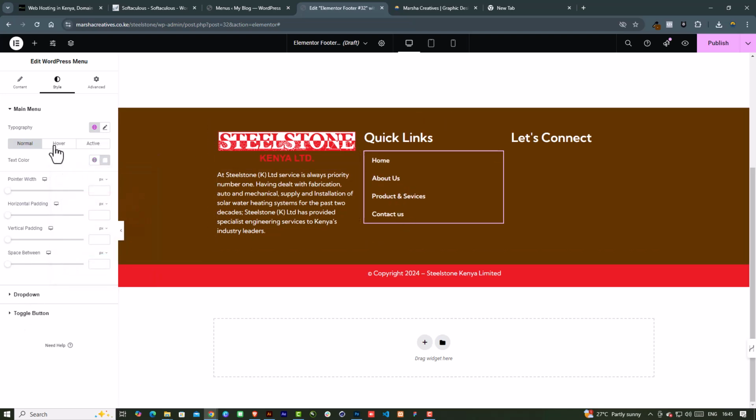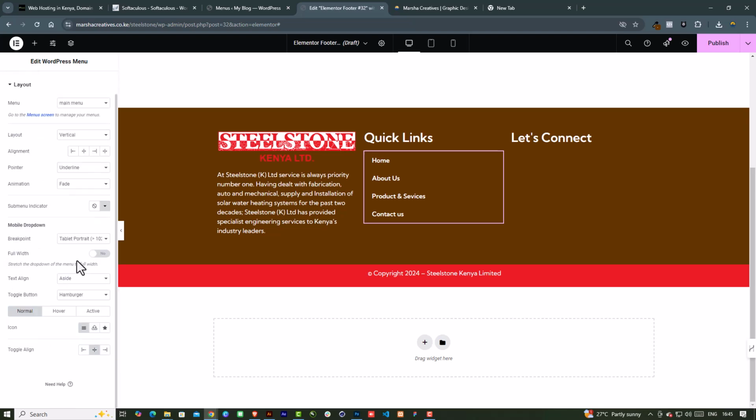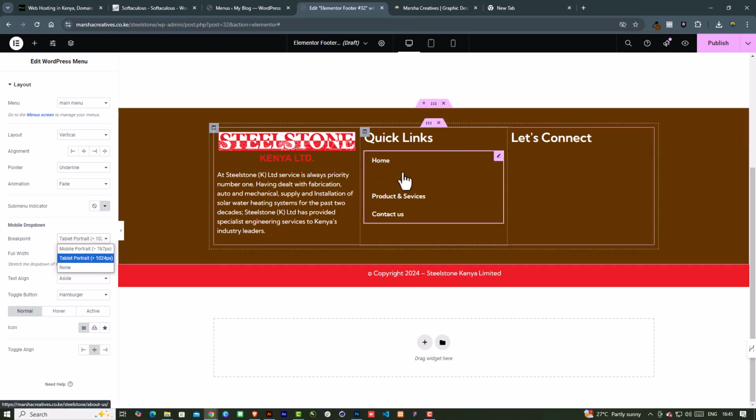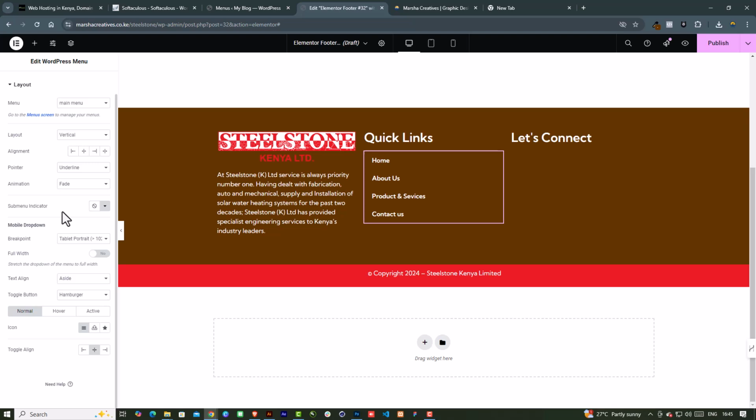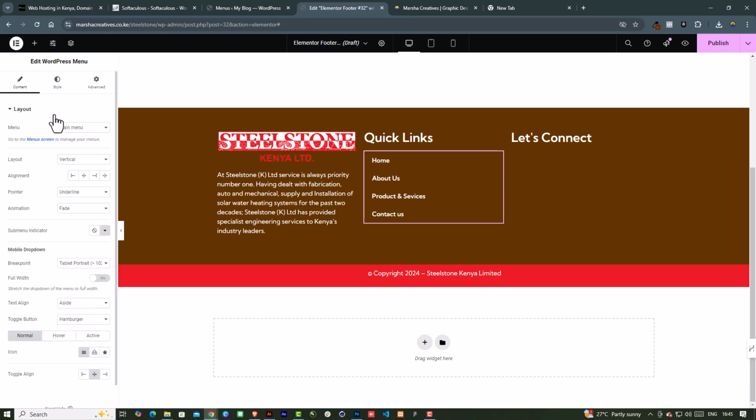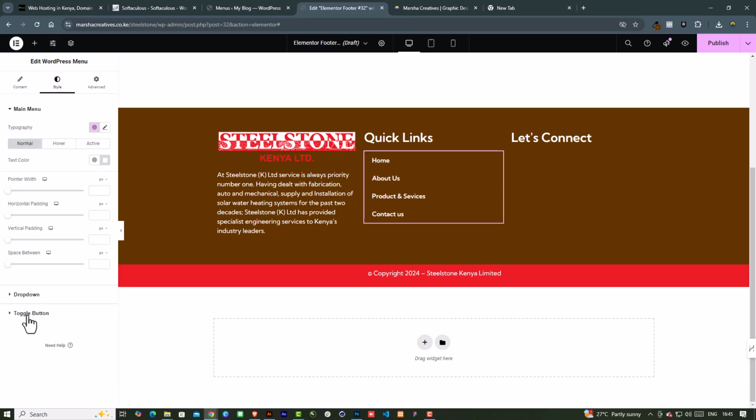Then I'll also need a divider, the one we had used on our mobile menu. For this one, it does not have a breakpoint because I'm not going to use a toggler here on mobile, but I'll show that when designing the mobile version of this. So I need, come to style, and I need a divider. Where is it?